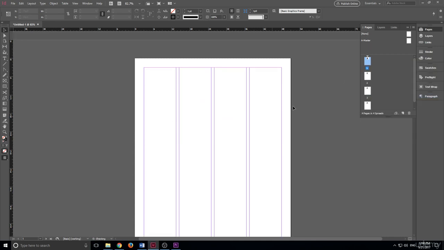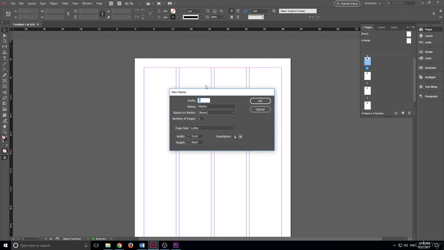And so now let's talk about a secondary master. We can actually create our new master right here by going up, clicking new master, and then you'll see that the prefix is right here. This is that letter it's going to give it. Then the name of it. So it's going to be B-master right now, and that's fine with me. We can also base it off of a master, so we can start it on another master. And then how many pages? We can make a multi-page master if we wanted, so that we could apply it to 2 different pages, and it'll actually apply the effects to both of them.